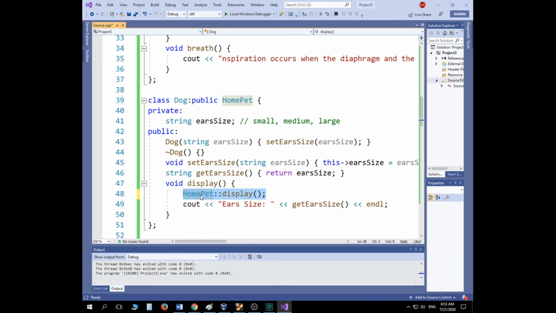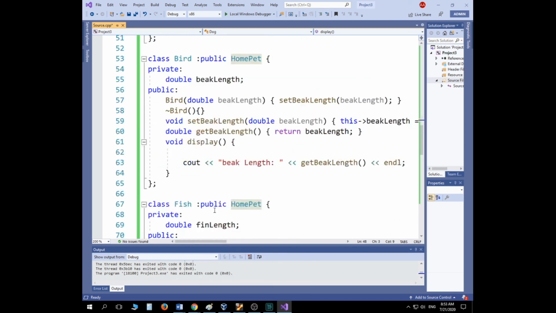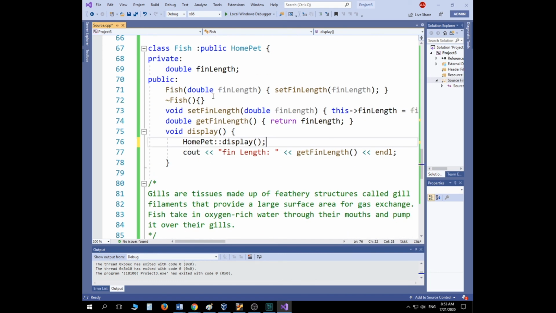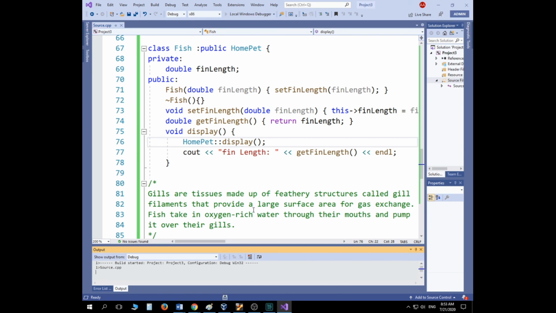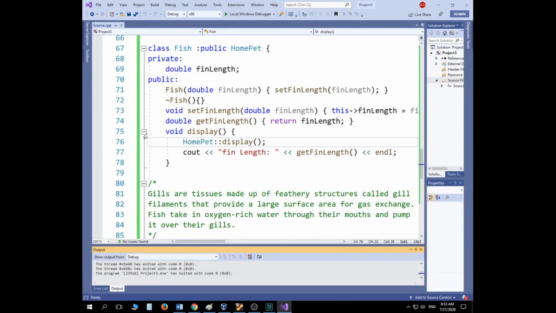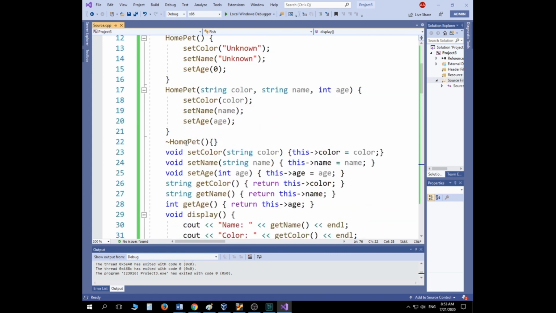So you copy this and you put it here so you can include that part in your code. Let's just run it, and you should see the unknown, 0 and this small. Okay, we're getting somewhere. The last part is how do I actually control the values?